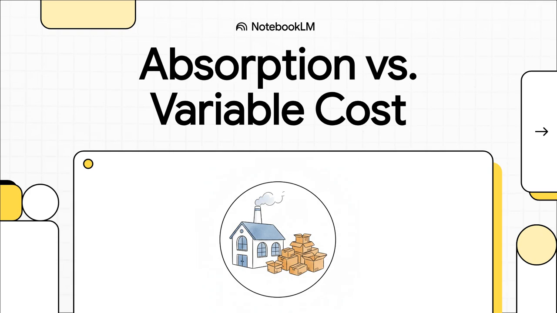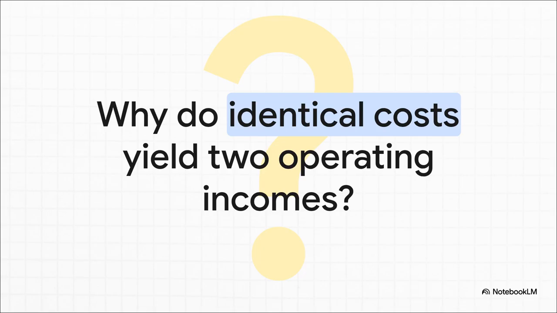Today we're tackling one of the absolute most fundamental and, let's be real, most heavily tested concepts in management accounting. We're breaking down absorption costing versus variable costing. If you're prepping for an exam, or honestly, even if you just want to understand how companies really track their profitability, mastering this topic is absolutely non-negotiable. Okay, let's dive into this.